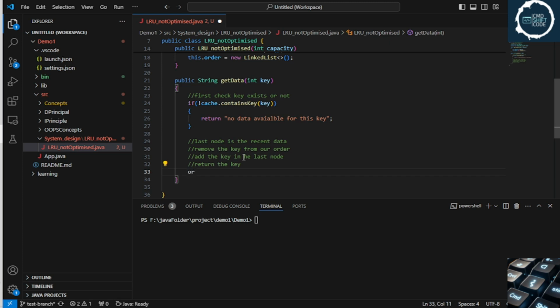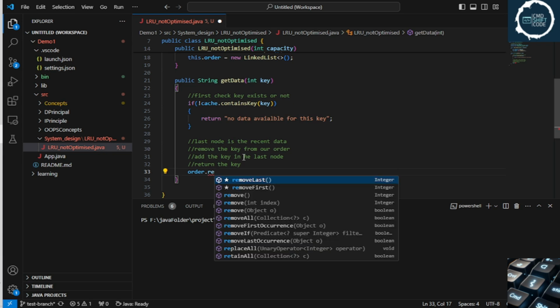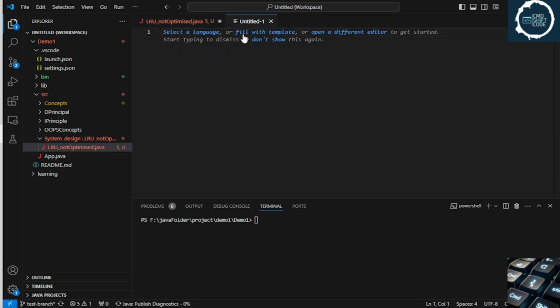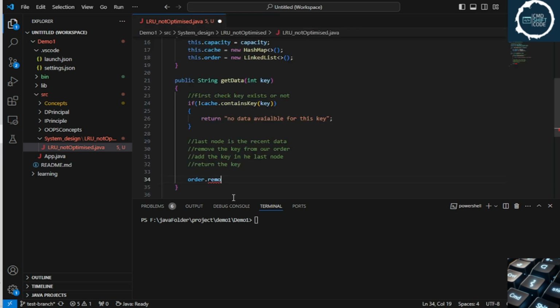So we have order. We have to first remove it, so we will call the remove function. Now you will see it's requiring a type of an integer, and there is one requiring a type of an object. If you call remove on the integer, it will go to that node and just remove it, but we don't have to do that. We have to find that key and remove that key. So I'll give you one more different way to write it down. If you just call this remove, let me first write it down.